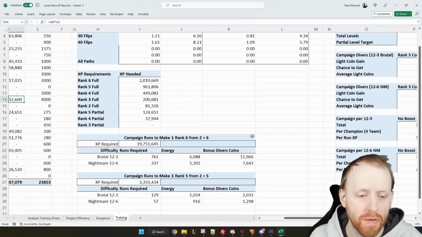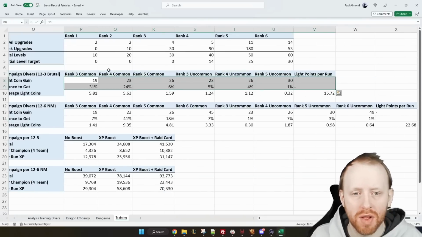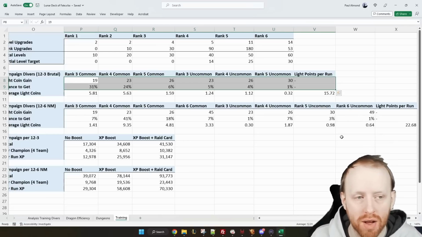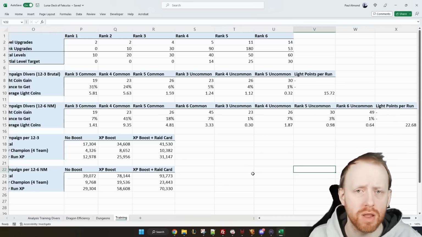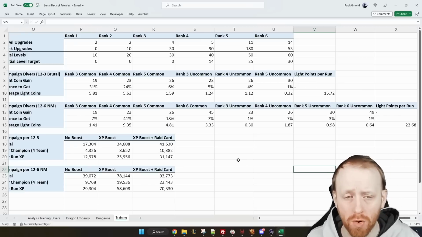What we know about that means is we can basically map in the additional chances for a rank 3, rank 4, and rank 5 artifact. Or if we're doing 12-6 Nightmare, we could even go to rank 6. But generally 12-3 Brutal is going to be better overall because of the pace that you can run it at. And also not many people like to farm 12-6 Nightmare unless you want more time.